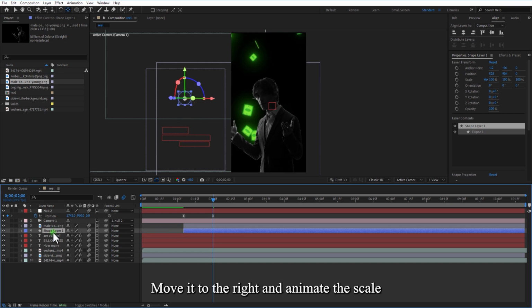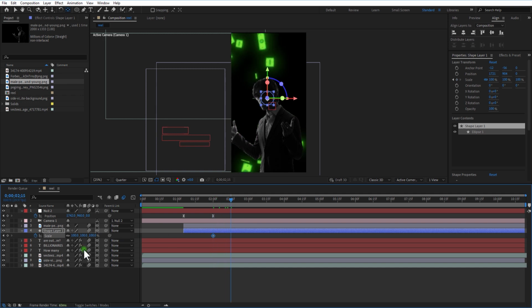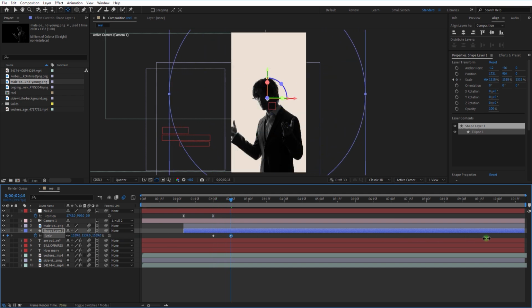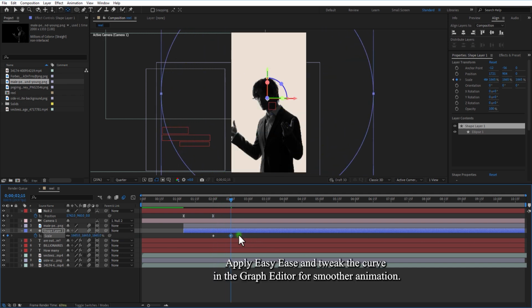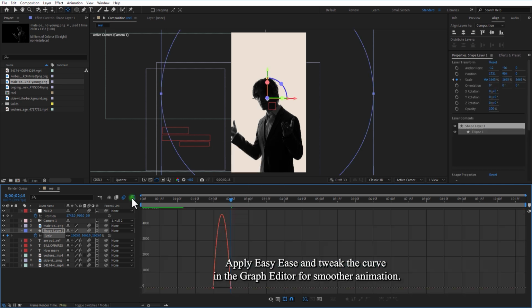Move it to the right and animate the scale. Apply easy ease and tweak the curve in the graph editor for smoother animation.